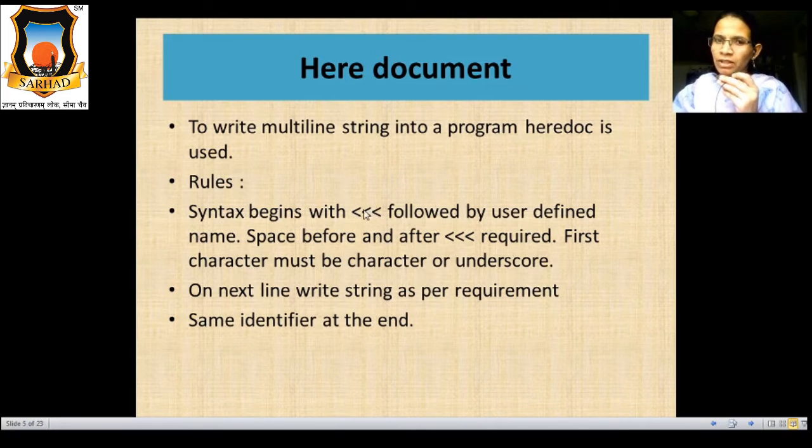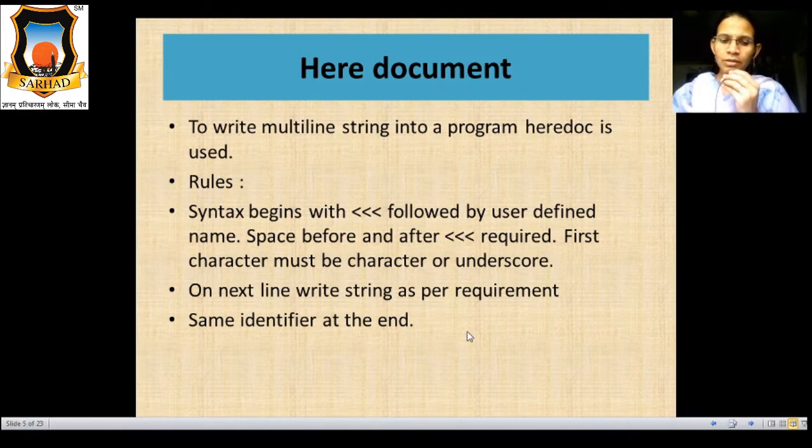Your first character must be a letter or underscore, since you are using it as an identifier. On the next line, write the string as per the requirement, and it is necessary to use the same identifier at the end also.